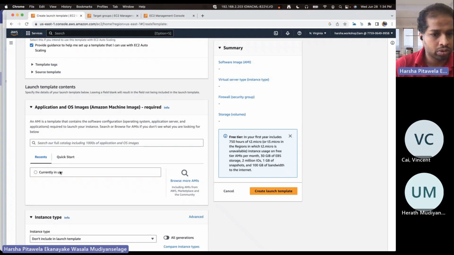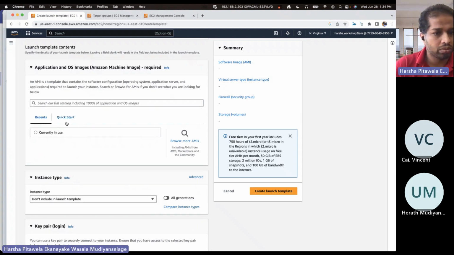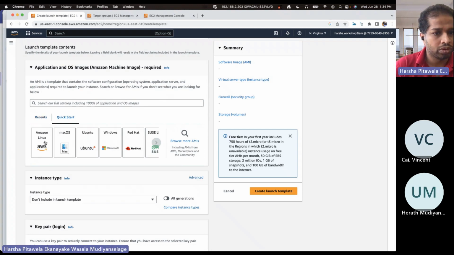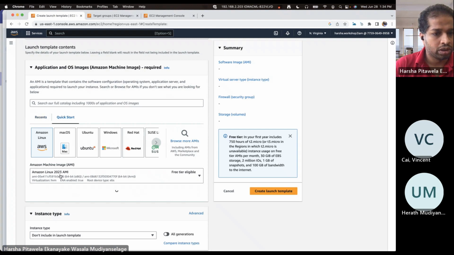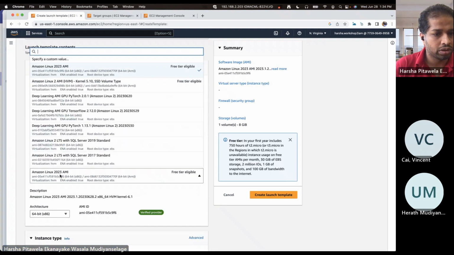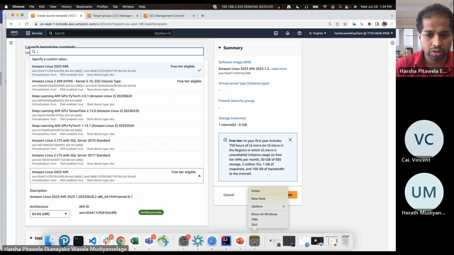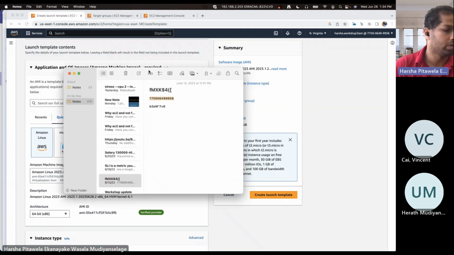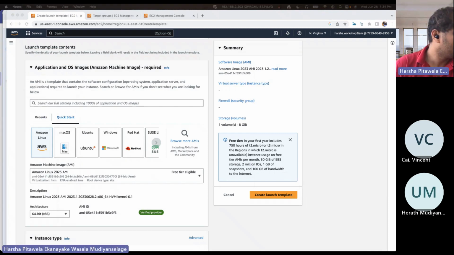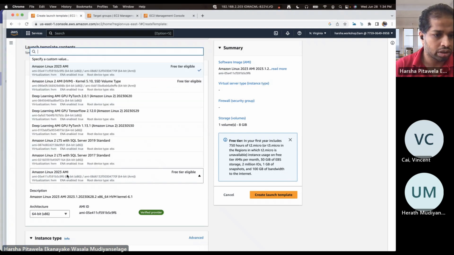We want to use Amazon Linux. I'm going to use the Linux AMI 2, this one, not the latest 2023 one, because my launch template code and everything will work on this AMI.